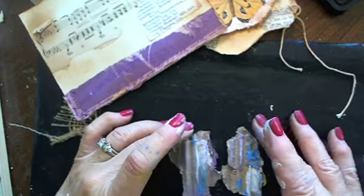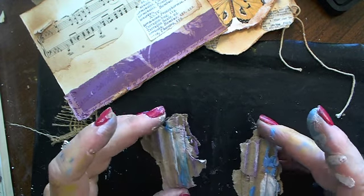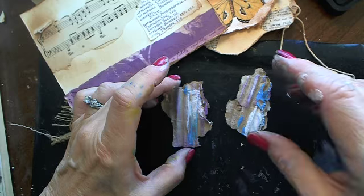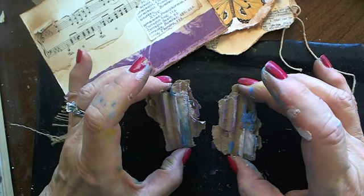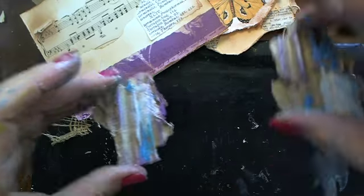I gave a little tiny tutorial about how to take your corrugated cardboard that you get in shipping boxes, etc., and make it like this so you can work with it. It's labeled Tips Corrugated Cardboard. So take a look at it because it tells you how to get the paper off easily, quickly, and be able to use it for your artwork.